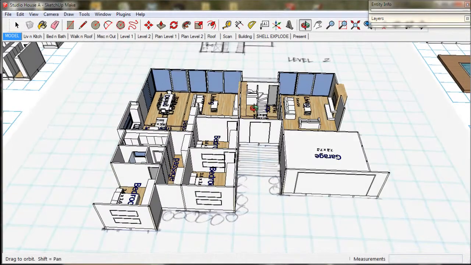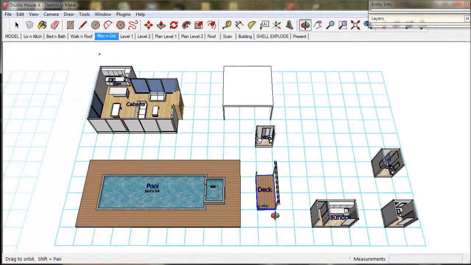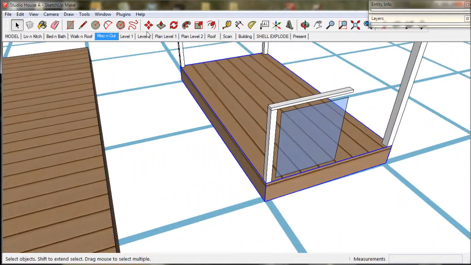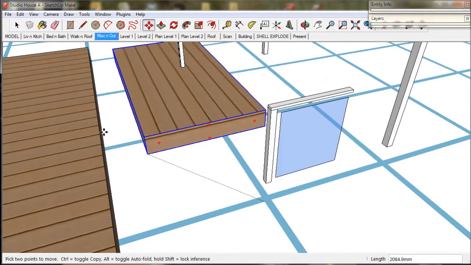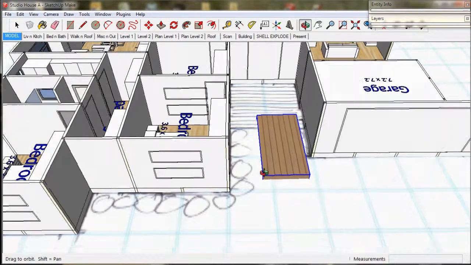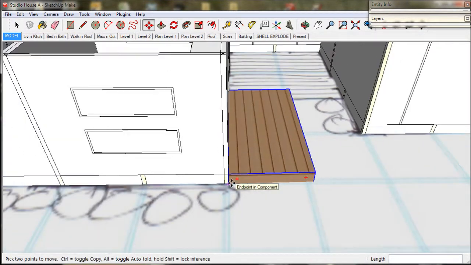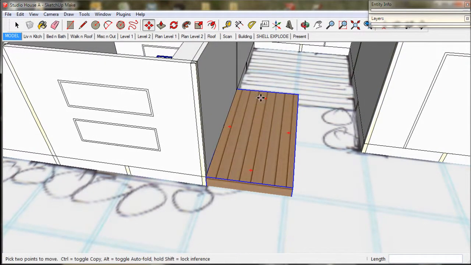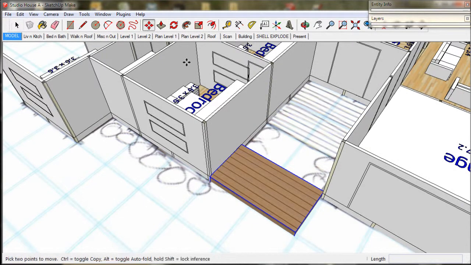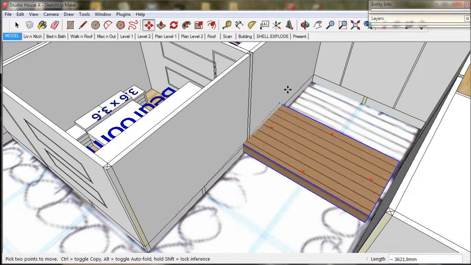So here's our level one modules from the previous videos. Now I'm just going to quickly add the deck areas. Decks are in the missing out area. So I'll just copy this deck and head back to the model. I'd like to rotate it, so I'll just spin it around. And slide it into place.